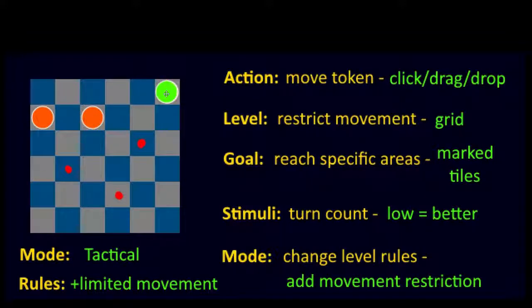Okay, that's sort of a fun puzzle to figure out, and if I didn't know what I was doing, it might take me more turns. So the better I would be at planning ahead, the lower my turn count, so it gives us a good stimuli and we reached our goal, at least of this part of the goal. We had movement restricted to the grid and to only certain spots within that grid. The limited movement restriction stayed the same for each place I went to. That could change in a different mode.